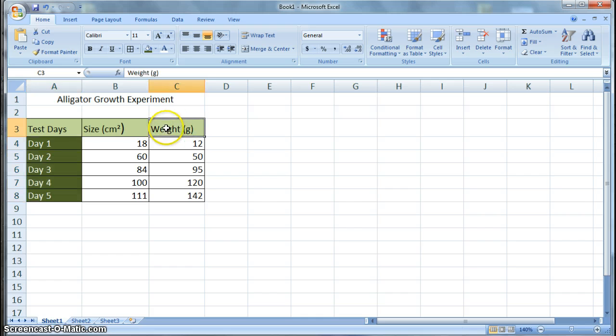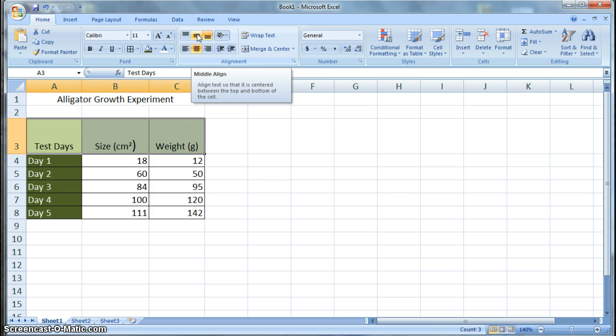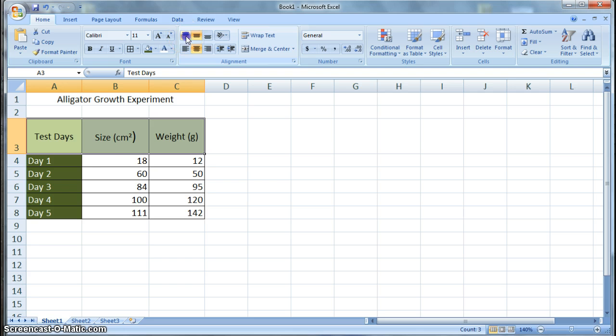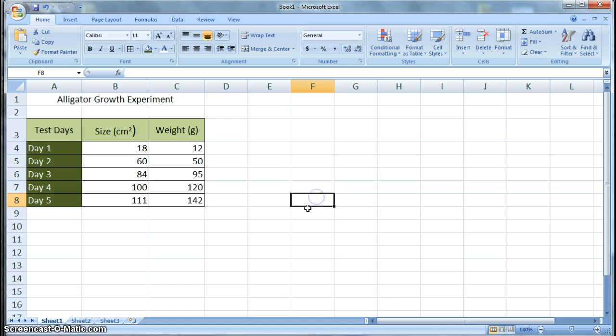Okay. The other thing I like to do, just to make it look a little nicer, is I like to center align my headings. So I'm going to highlight all 3 cells, click and drag. I'm going to center align them. And if there's any chance that you are stretching out your rows, you can see that the text stays at the bottom of the cell. If you want to bring that more in the middle, you can highlight your cells and do a middle alignment. Okay, there's a top alignment, bottom alignment, middle alignment. So kind of nice little feature for you to remember. Okay, I'm going to shrink that a little bit. There we go, looking nice.